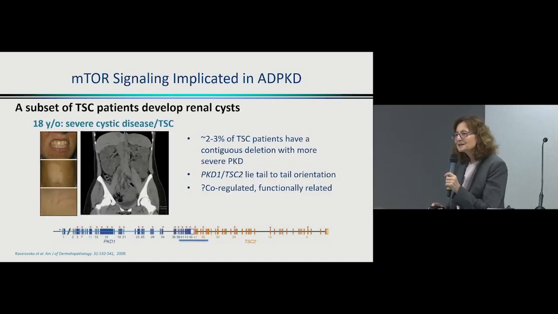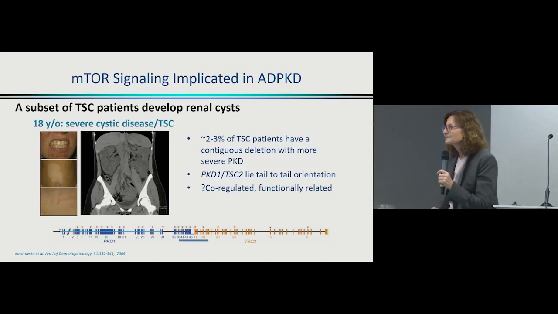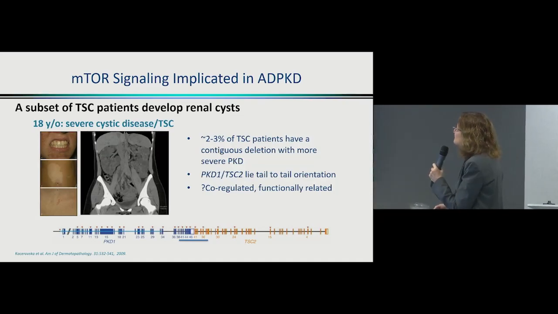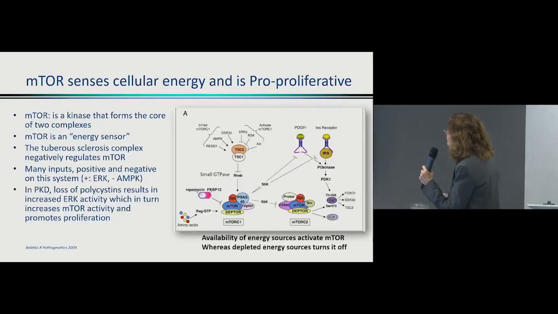Just going to quickly touch on mTOR signaling, which is, again, part of this whole metabolic pathway. The idea that mTOR might be involved in PKD is kind of out-of-the-box thinking, but people realized that there are a subset of patients with tuberous sclerosis that actually have cystic kidney disease, and you can mistake it for PKD. So this led to the idea that there was some relationship between them.